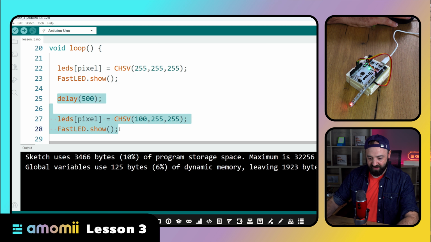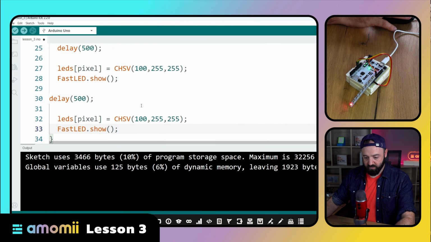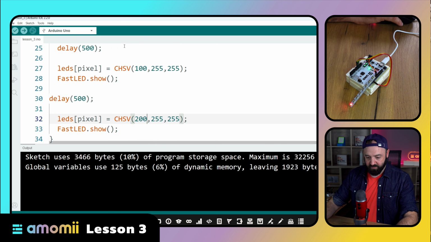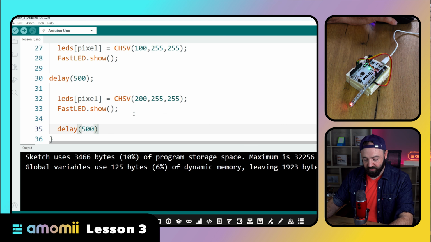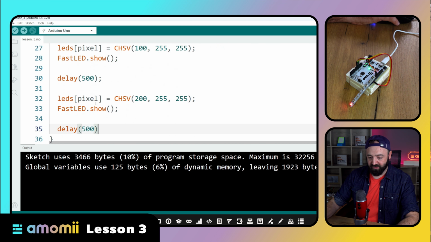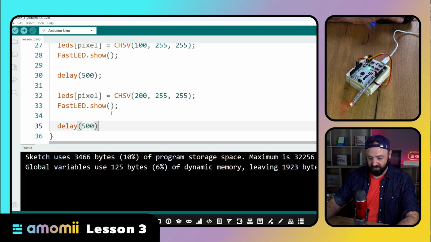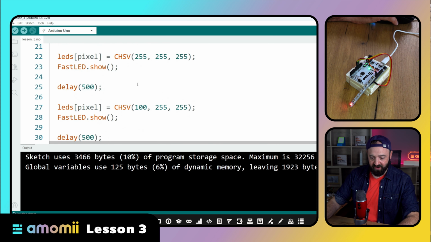Let's say we wanted to flash it 3 different colors. By the way, Control and T straightens everything up and makes sure everything is formatted nicely. Semicolon.